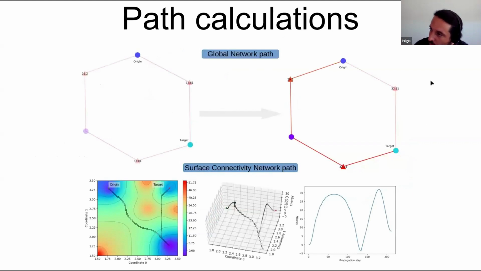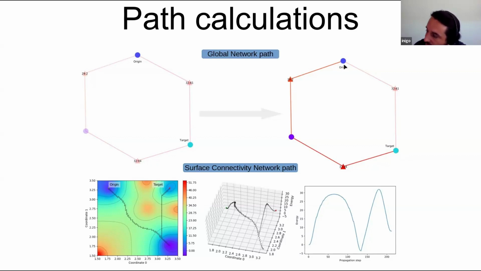So once MEPSAnd has built this global network, it is pretty much trivial to compute paths over this network because it is a very clear optimization job in which you have to identify the lowest barrier through which you have to pass until you connect the origin with the target. So in our case, the lowest barrier out of the 2 possible paths is 32.61, 32.04. So the choice is pretty evident.